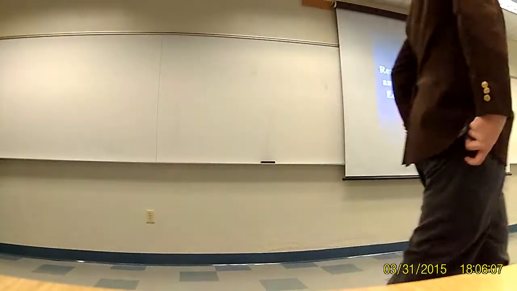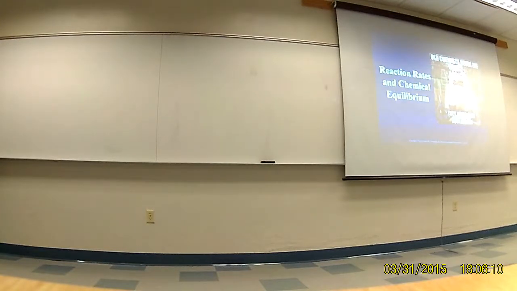So, if you're following along on the learning objectives, we're on the last section, Unit 7. Again, this doesn't have a whole lot to do with atoms and molecules and electrons and all that stuff. It's sort of, I would say, on the periphery of what I would call core chemistry. Okay? We're going to start talking about reaction rates and equilibrium. We briefly talked about equilibrium. We haven't talked about rate.